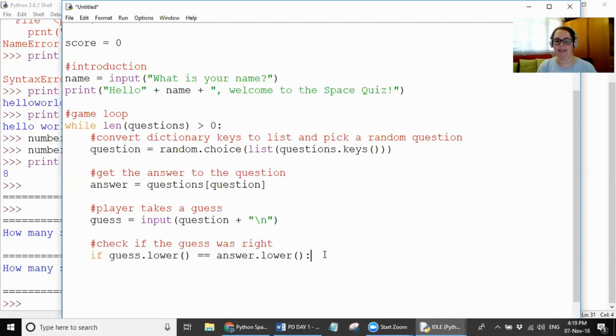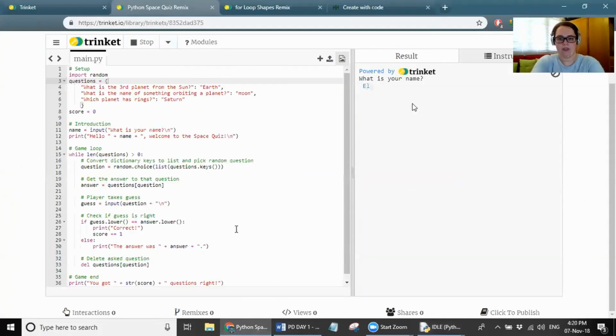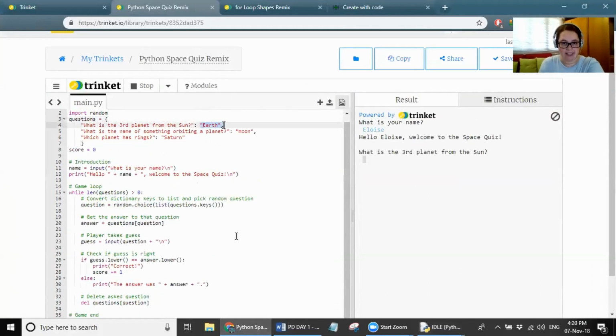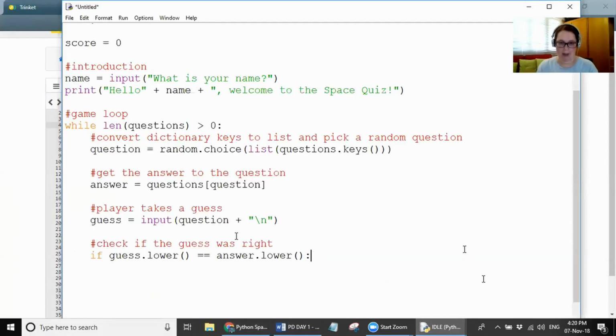So in my game up here, if I play through it again, third planet from the sun, I know it's Earth, and the answer has a capital E in it, but even if I write that in lowercase, it's still going to consider it correct because everything has been automatically converted to lowercase.